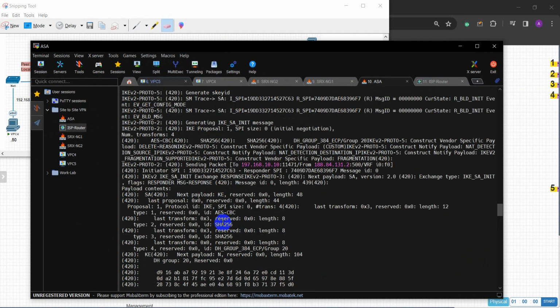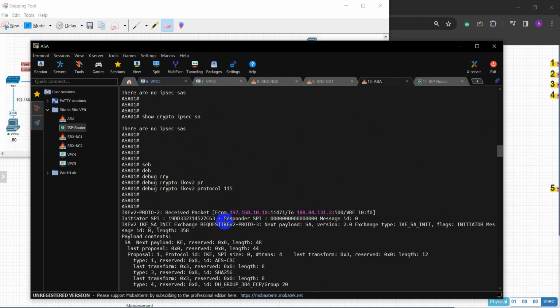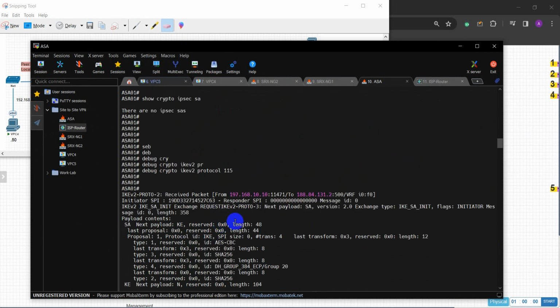Let's go to the very beginning and start reading back. Okay, this is where we started. Right here you can see the packet received from this IP address.